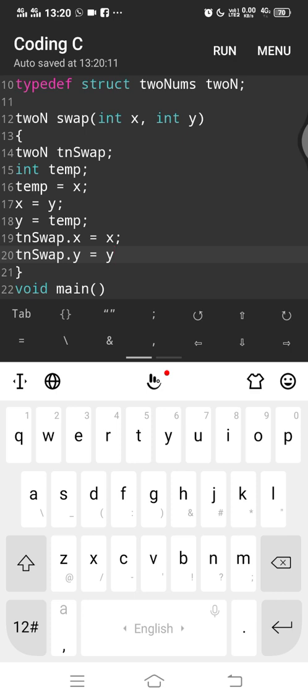So the swapped x and y, x has now become the original y and y has now become the original x. Now we are putting x's value into tn swap dot x and y's value into tn swap dot y, and now we are returning this.